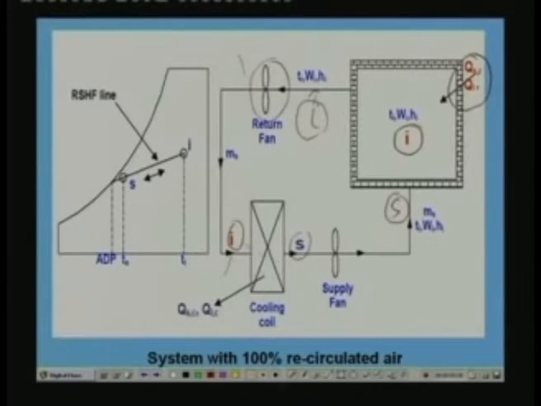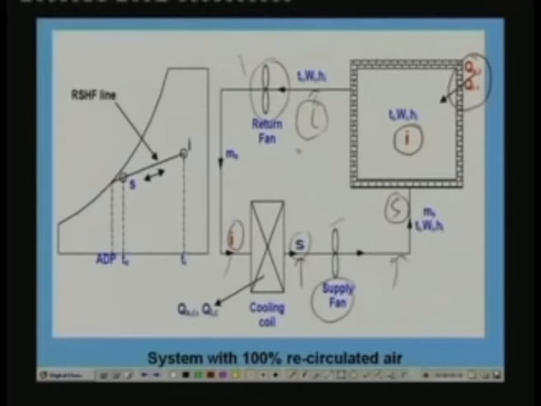So, in the cooling coil it undergoes cooling and dehumidification. So, at point S you have cold and dry air, okay, and the same cold and dry air goes to the building. So, we have a supply fan here. You may also have a return fan. Okay, return fan is an option, and as I said, all these lines are the ducts through which the air flows.